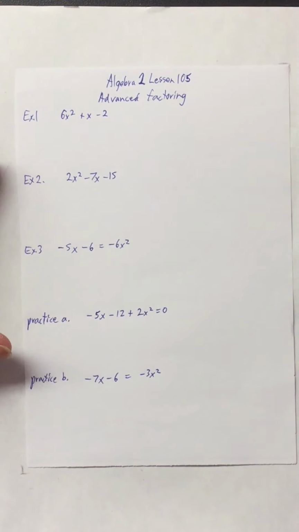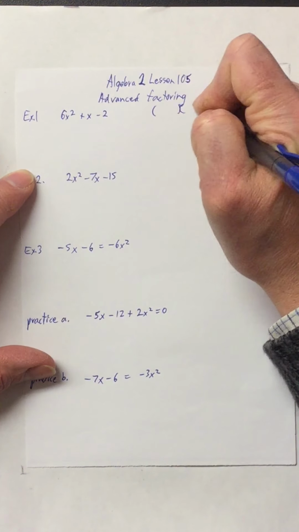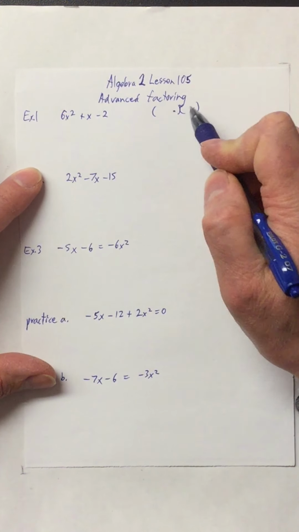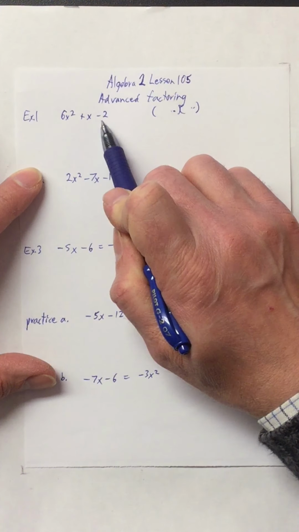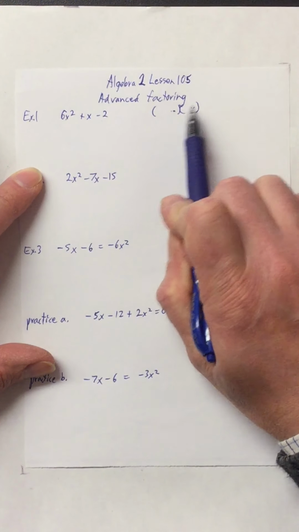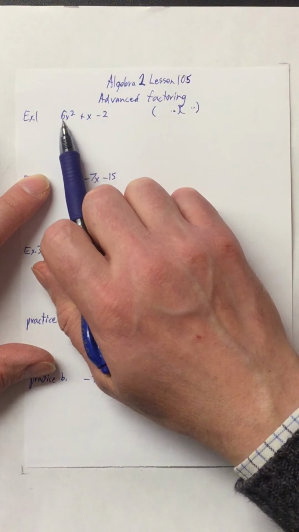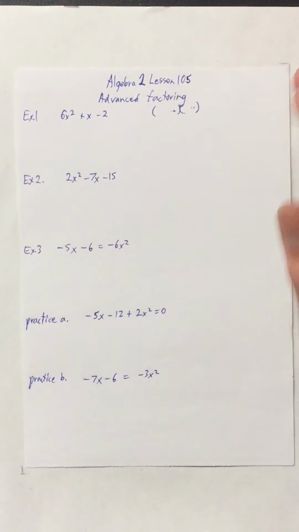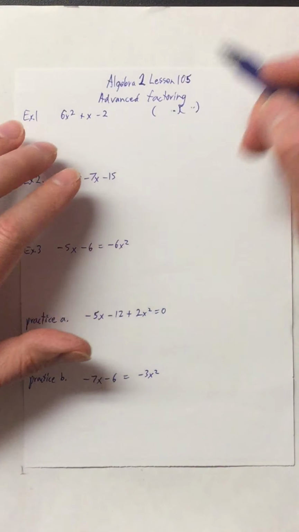So if you remember, when we have our trinomial, a lot of times we can factor it into our two binomials. When you multiply the last two numbers, they have to equal this one. And when you add the last two numbers, it has to equal this middle term. Well, in this case, it's a little different because the first term is not just 1, it's a 6. So that changes things. However, there's a different method here that we use to be able to factor this into the two binomials.